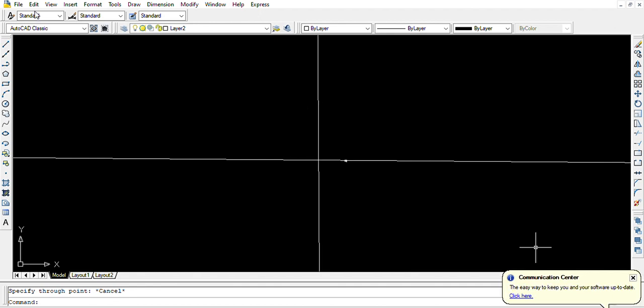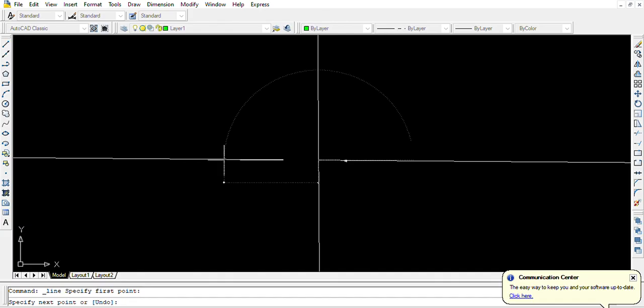Let's go to line. The line we are drawing is center line. So go to layers, choose the line which you had specified, which is the center line. I have activated the center line. Then 57.5 from here. I choose the line here, and then from here it is 57.5.